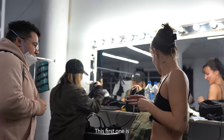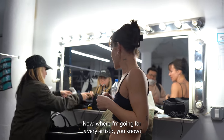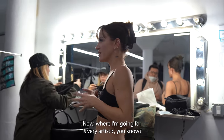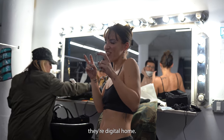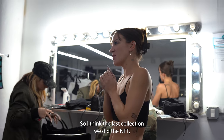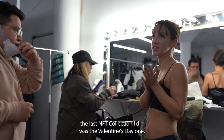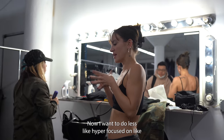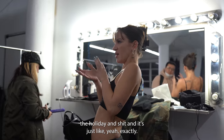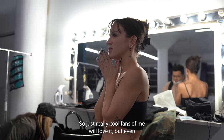So this first one is like, yeah, the more cool street type of look. Now, what I'm going for is very artistic, you know? Stuff that people want to have up in their home. Their digital home. Their digital portfolio. I think the last NFT collection I did was the Valentine's Day one. Now I want to do less hyper-focused on the holiday and just do more really cool stuff.